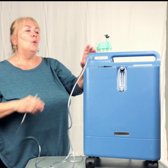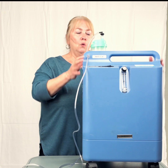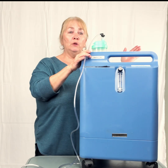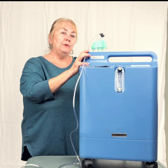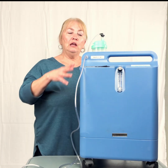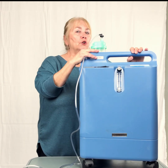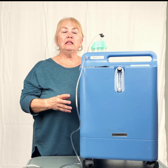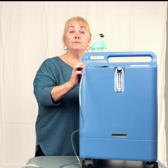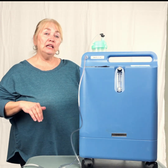One of the things you need to remember is you need to have airflow around the concentrator. So around the back, there should be at least 18 inches between the wall and the back of the machine, because it sucks air in and sends it back out. So if it is up against the wall, you have blankets thrown over it, the curtains, it's not going to be able to suck any air in. It's going to get very hot, and you're going to get usually a service alarm. So that's something that you need to watch, is where is it positioned? Does it have adequate airflow?